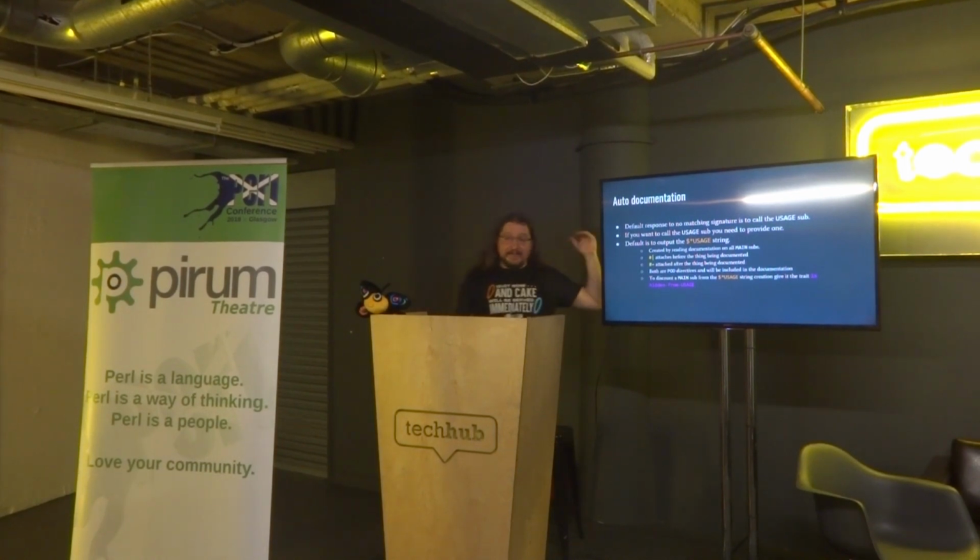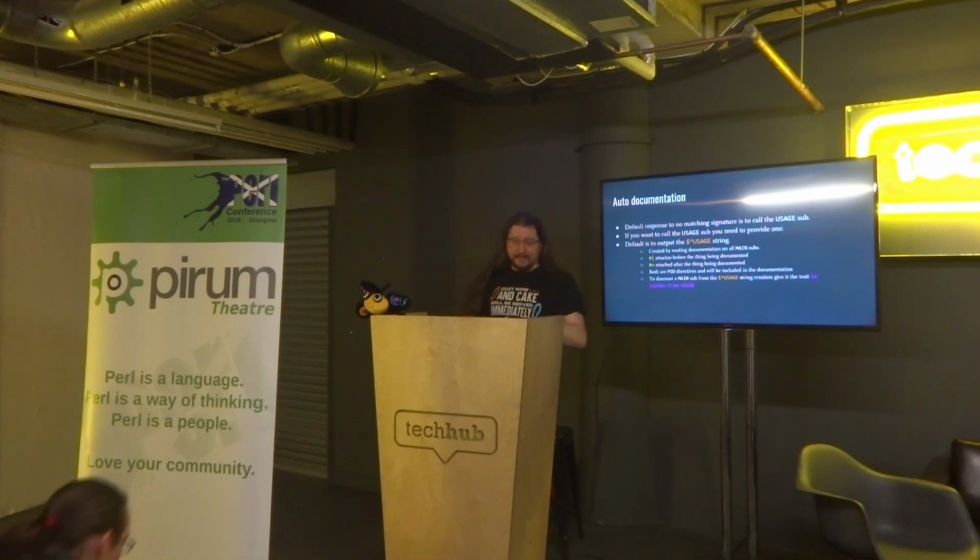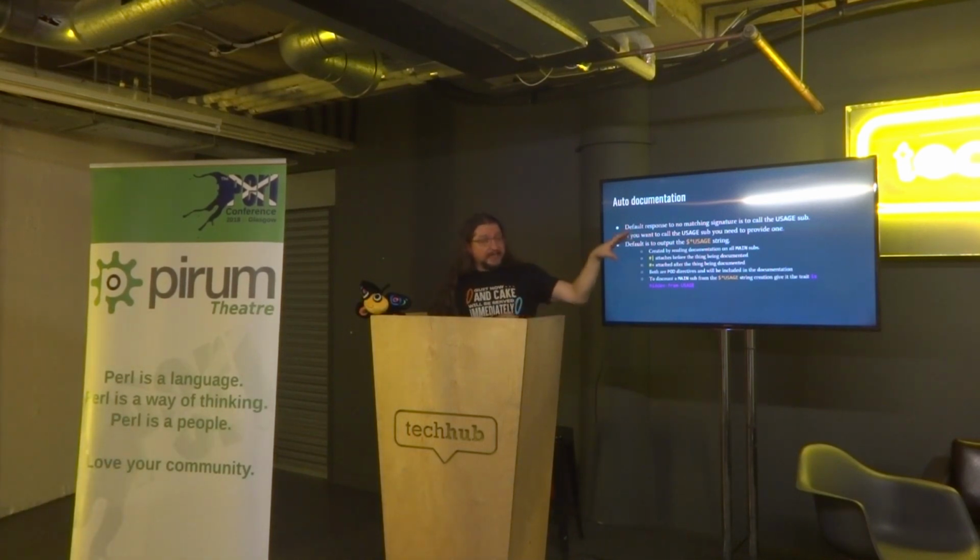I loved it. This is another thing I love about it. If you call your function and you've got a main sub, but the arguments you pass don't match the main sub, then the first thing it will do is attempt to call a subroutine called usage. If usage doesn't exist, then it will generate a string called $usage. That's a dynamic variable, you don't really have to worry about it too much. But it will generate that automatically based on your signatures.